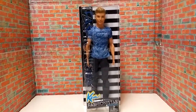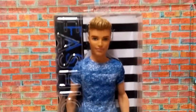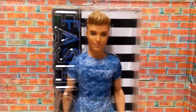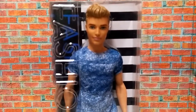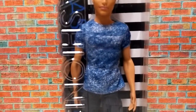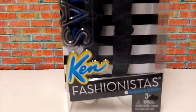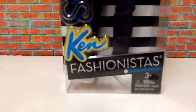Let's take a look at the doll in the box. He is a very handsome doll, as you can see. And on the back of the box, although the word 'Fashionistas' is on the dress shirt, the top pattern on the back of the box does not match. But anyways, it ain't that important. He looks up to the name Dashing Denim, and he has a pair of denim jeans as well. The box says Ken Fashionistas number one, Dashing Denim.